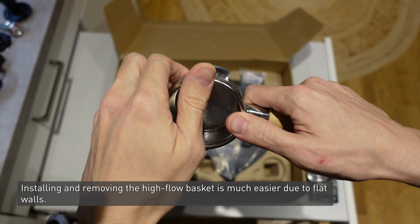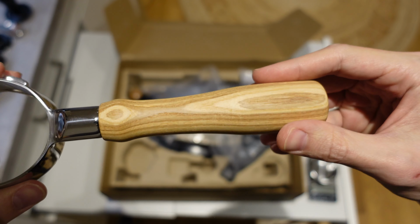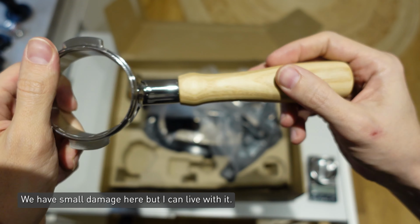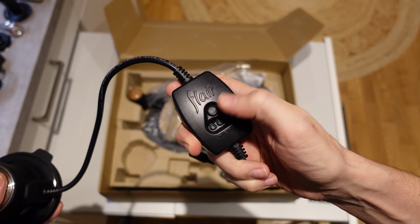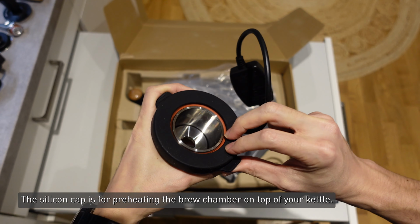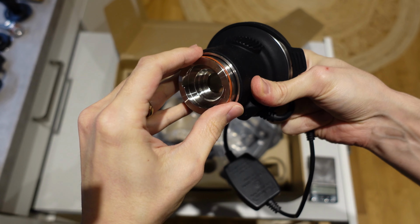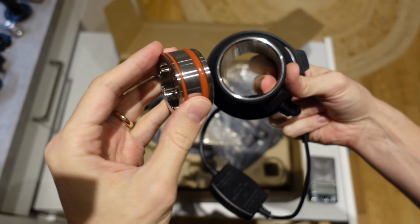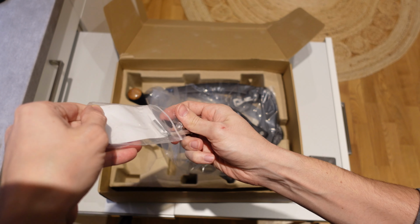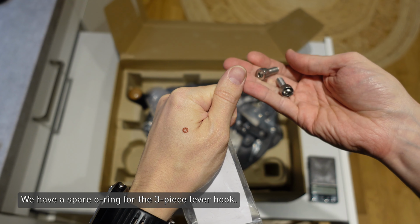Installing and removing the high flow basket is much easier due to flat walls. We have small damage here, but I can live with it. The silicon cap is for preheating the brew chamber on top of your kettle. It's a thing for the non-electric version. We have a spare O-ring for the three-piece lever hook.